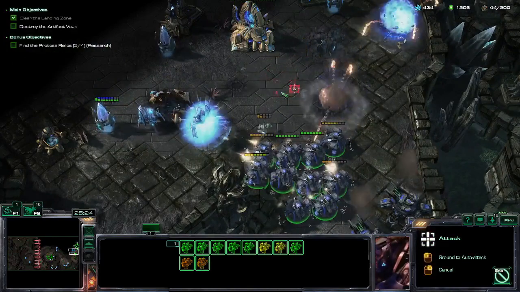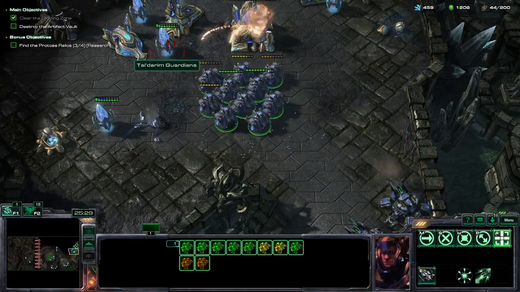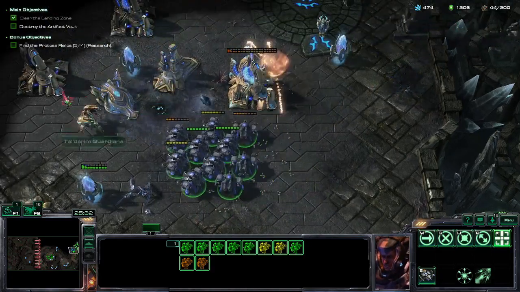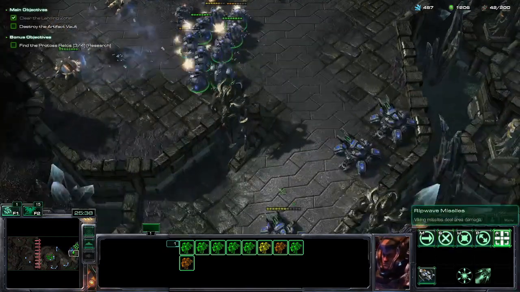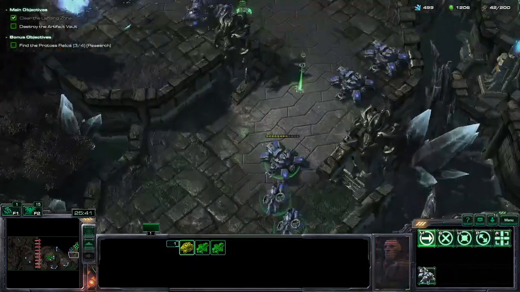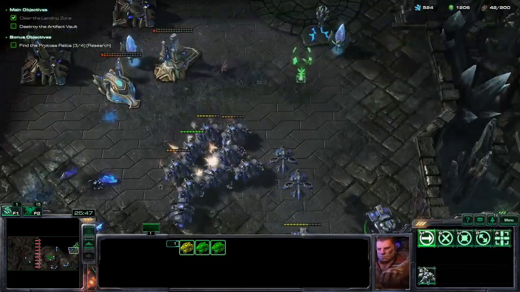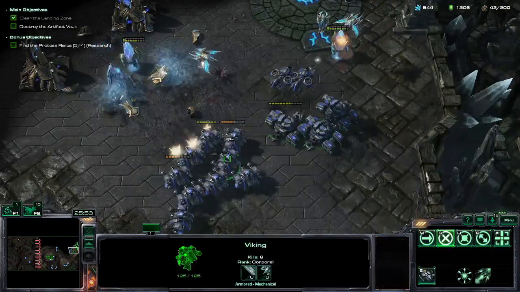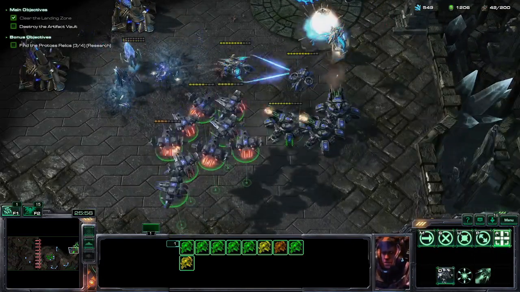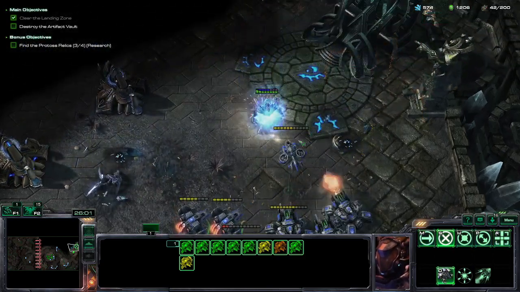Okay, now there are so many Protoss that we kill. I killed them only with Vikings. Why don't they have shield batteries? I don't know. Yeah, yeah, come to Vikings, come to Vikings.